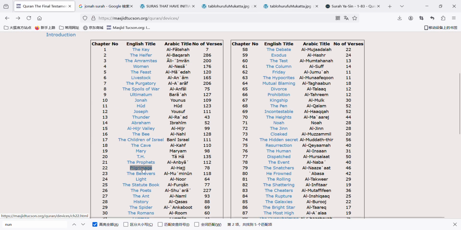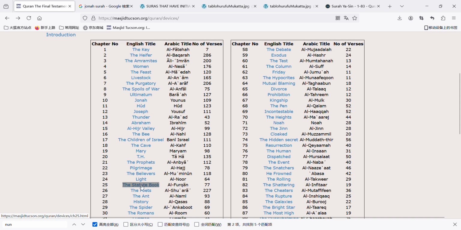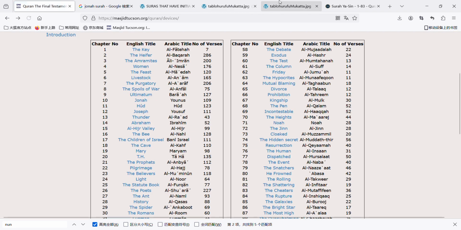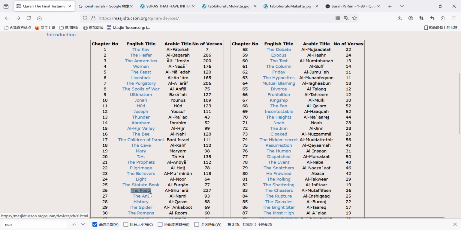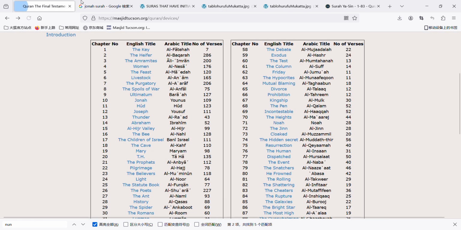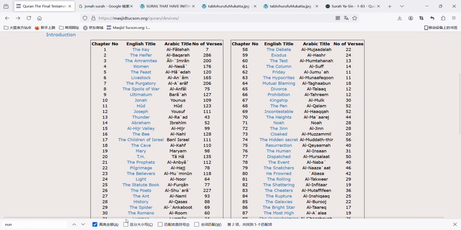Surah 20, all the 20. We didn't reveal to you, so we mentioned this anyway. So it should be because of the Poet Surah. It's also the Poet Surah. We saw this, I guess. Surah 27, sorry. Surah 27. These are the Tas. So this is another Quranic initial. 27, 29, 29, 30.